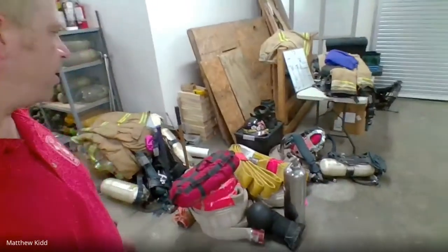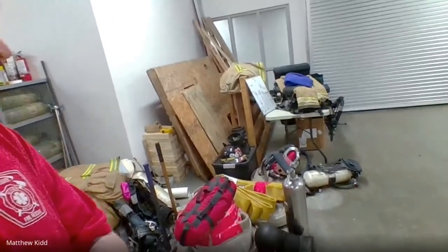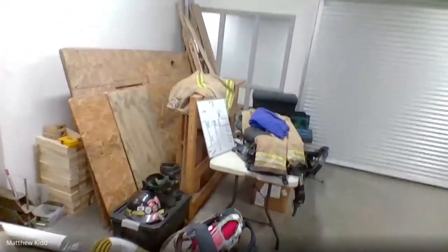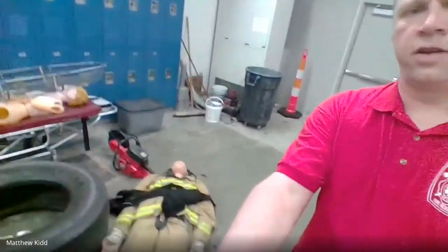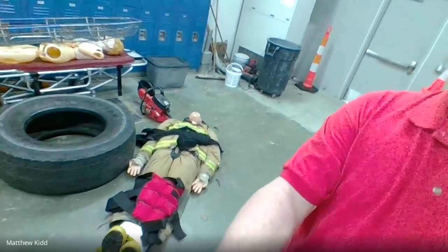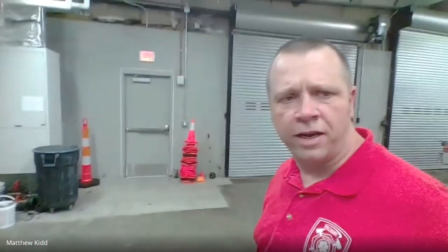Some of our PT gear — you'll notice it's a little different than what most people would expect. You don't see any weights, but you'll see sledgehammers, hose, and sandbags. Some of our props, like an old weighted fire extinguisher. Everything we do, we try to keep very tied to the work we do — it's all functional fitness. You'll get real accustomed to our buddy Randy, who's laying on the floor. Randy is 165 pounds. We crawl, drag, and carry Randy in a basket. Firefighting is a thinking game, but it's still very blue collar and requires a lot of hard work.